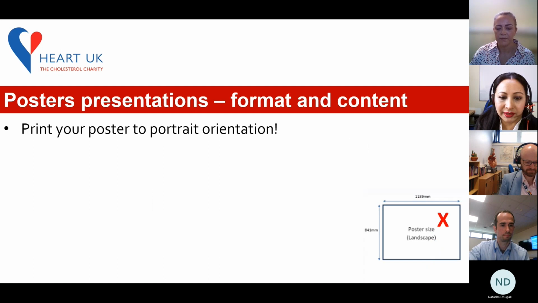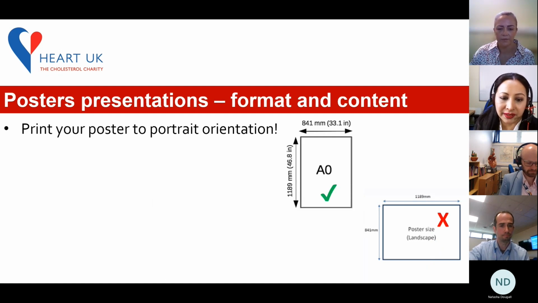There are a few points on the poster format and the content. Please ensure that your poster is printed to portrait A0 size and not in landscape. Printing your poster onto material is also not recommended, as this will not stick with Velcro to the poster board, and the use of pins is not permitted on the boards that we provide. We suggest that you print your poster onto matte or satin finish paper with a paper weight of between 190 and 230 grams.